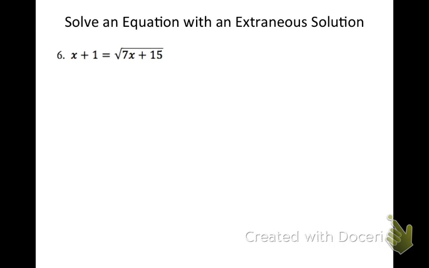So now this is new because I now have an x that's outside of the radical. Before now, all the x's have been inside and I've had linear equations to solve. Now whenever I square both sides to get rid of the radical, I'm going to have a quadratic on the left side. So over here, x plus 1 times x plus 1, I get x squared plus x plus x plus 1.